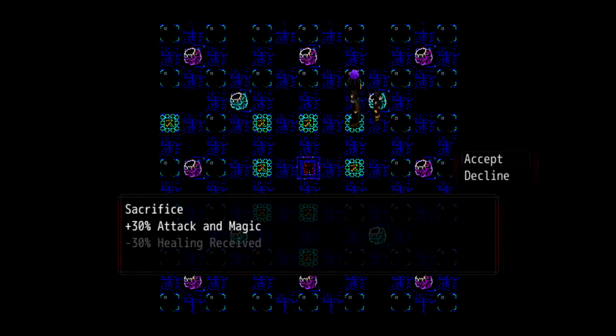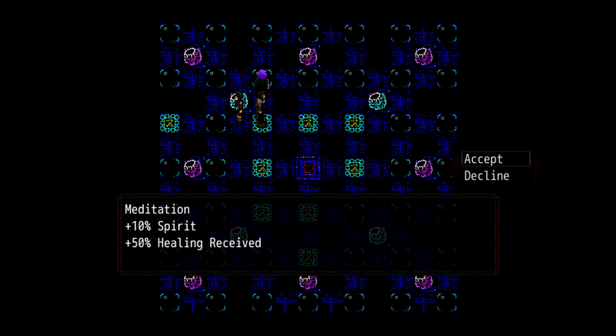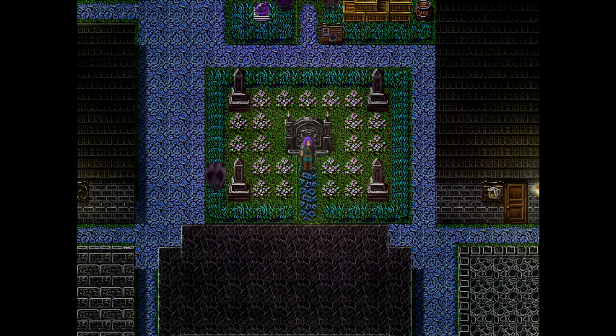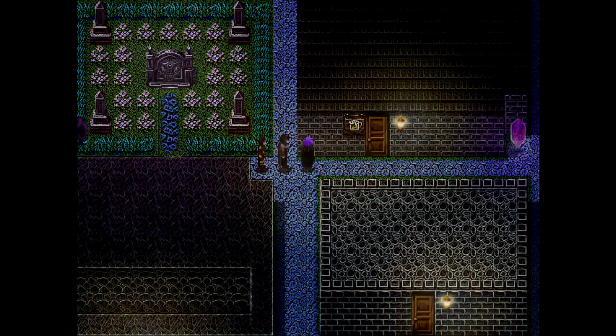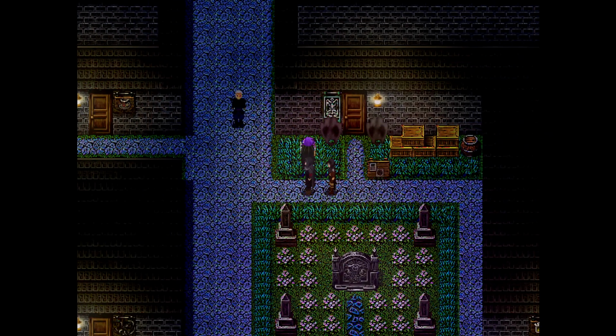Be next, spell haste, sacrifice, no. Double luck, no. Meditation, kinda cool. Endurance, plus 10 health, mana and stamina regen. Immunity to sleep. Would be nice, if I ever make it to level 60.